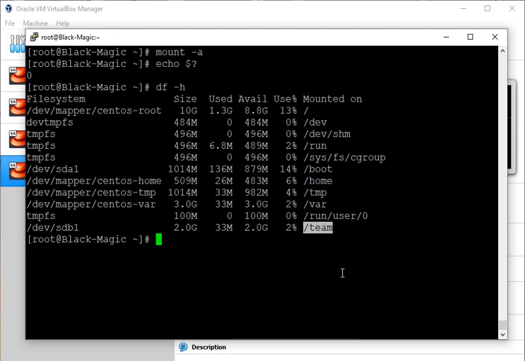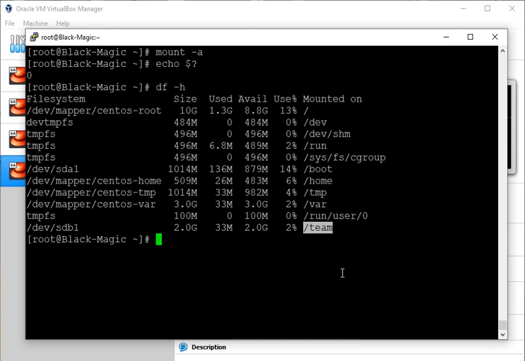So whenever your system reboots, this mount point will be available. If you are using an application or service that accesses a particular mount point, ensure that it is available across reboots. And now you know how you can do that.